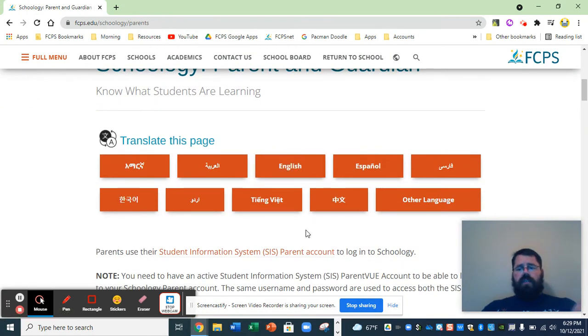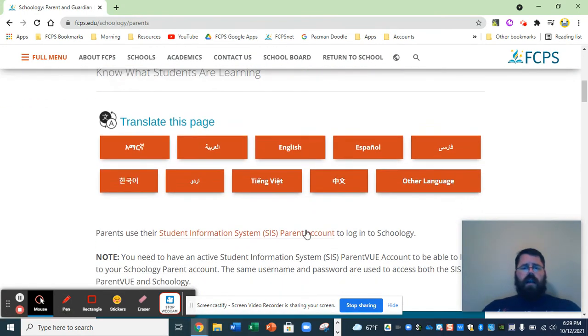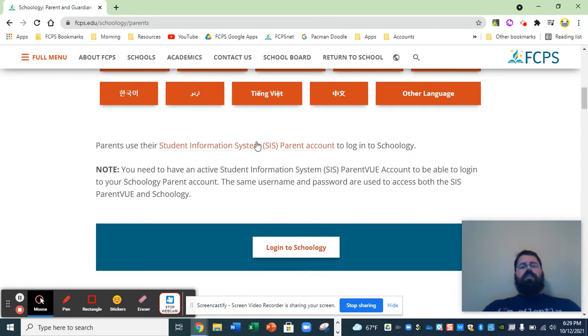There are many different language settings on this in case you need to utilize something other than English. Now, SIS is the system you're probably familiar with. You should have a login for SIS. In terms of grades, the numbers that are listed in SIS are going to be the most accurate. Schoology is set up to show some grades, but the final calculation may not be the same as it is in SIS. SIS is what is utilized to print onto grade reports, on the report card. So if you're trying to see the difference between the numbers, SIS is the go-to.